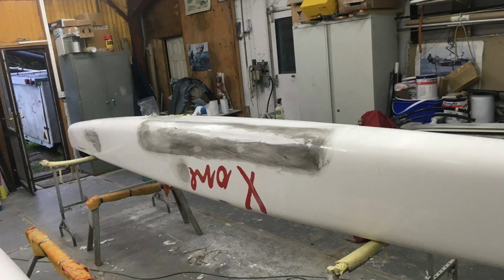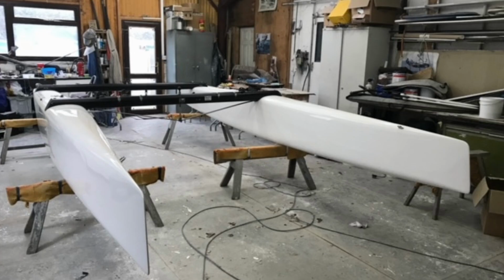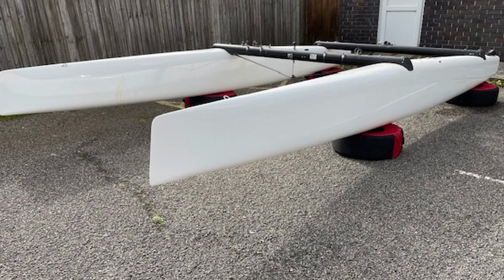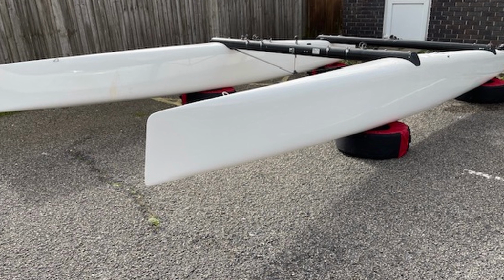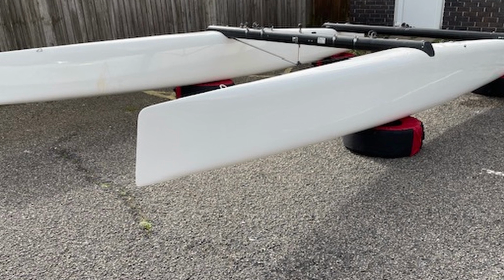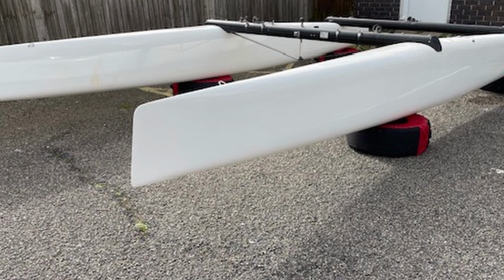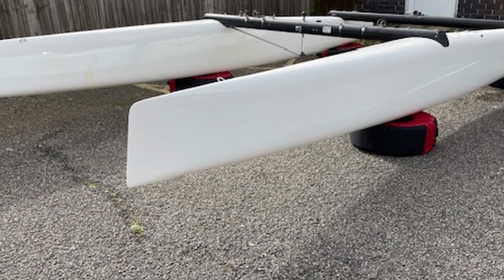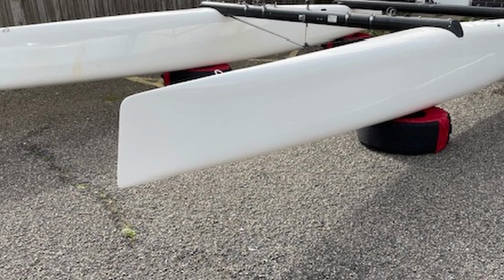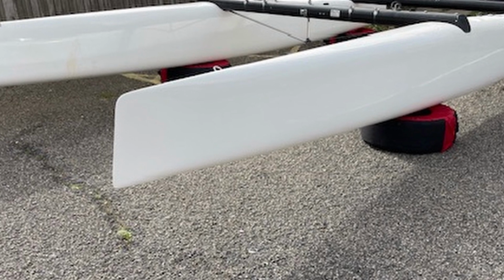After several months in Andy's workshop, Stevo was reunited with his FX1 on April the 1st this year. And oh my goodness, that boat is looking like it just rolled out of the factory brand new. What a spectacular job. I think this is proof that if you want your boat refurbishing in the UK, then Andy Webb can certainly do you a good job there. So let's join Stevo for a good look at his completely restored FX1.